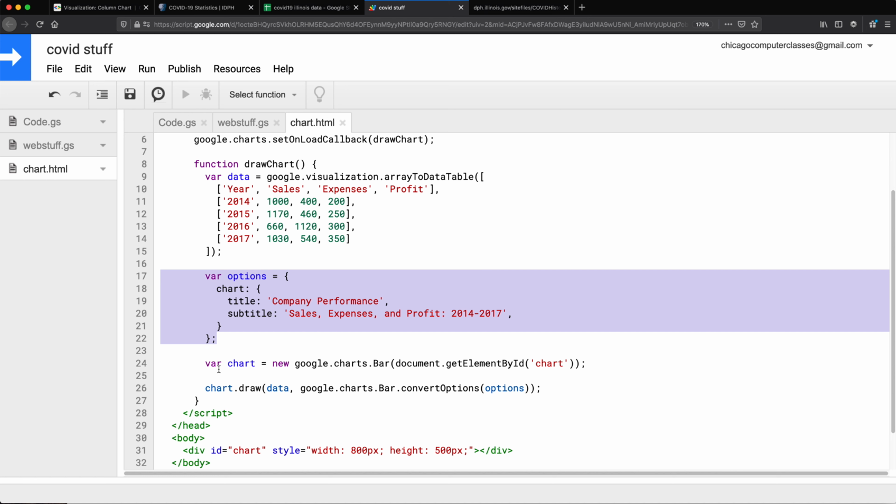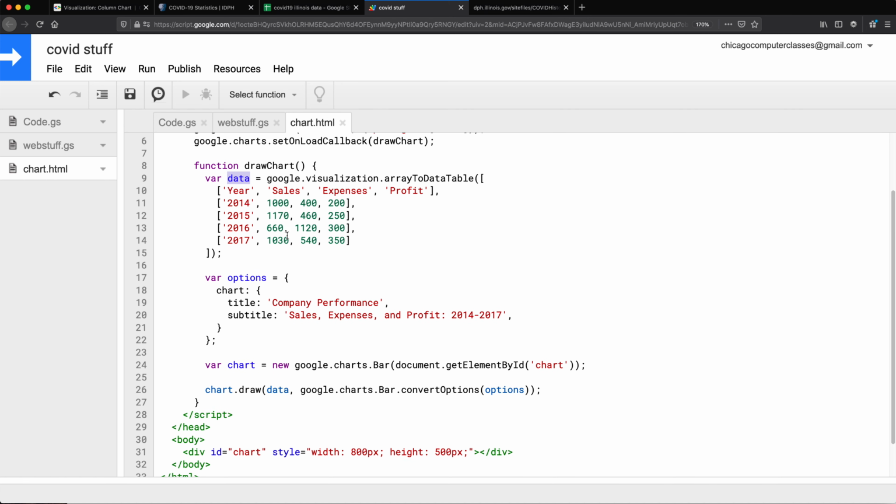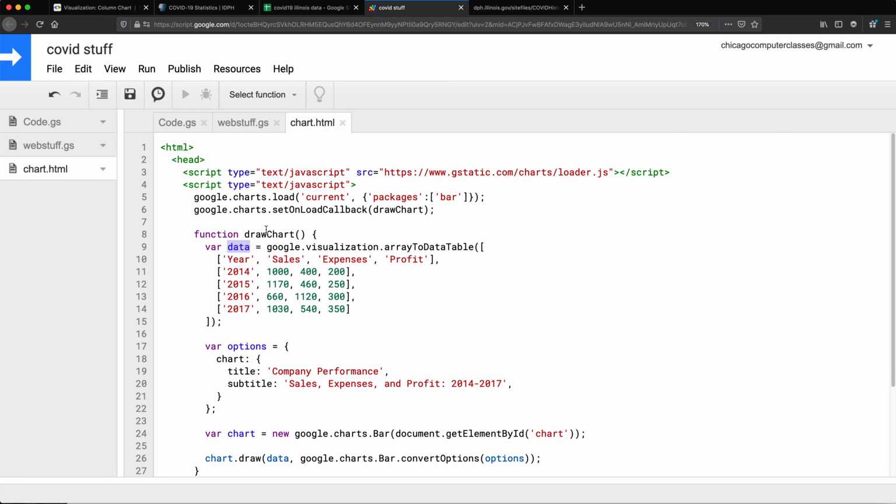Then it has this, which gets the ID of the element where we're adding this chart apparently. And then we have this, which I assume is what draws the chart using this data. Okay. So that means this needs to run at some point. Where is this? Okay, so this is this callback. So it runs this function draw chart over here.